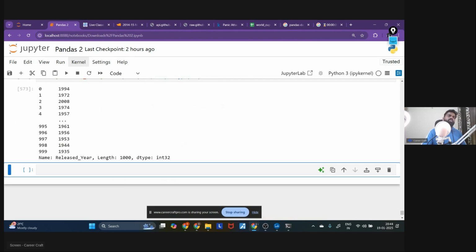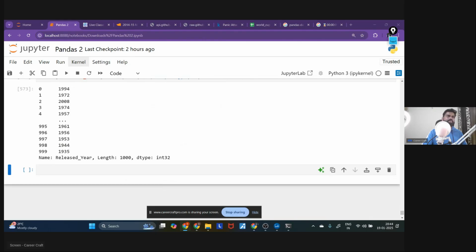So we have seen a lot of things today in pandas, but still a lot of things are left. Group by is left, merge, join, concatenation is left. Those are very important things. But we are going to see everything in detail, so you don't need to worry about that.